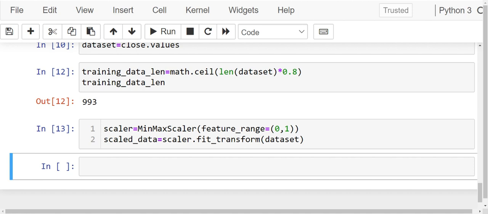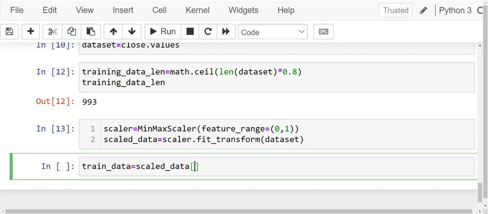Now let us go on to create our training data set using the scaled data set. So first and foremost, we are going to use a part of the scaled data as our training data. So we write train_data is equal to scaled_data.